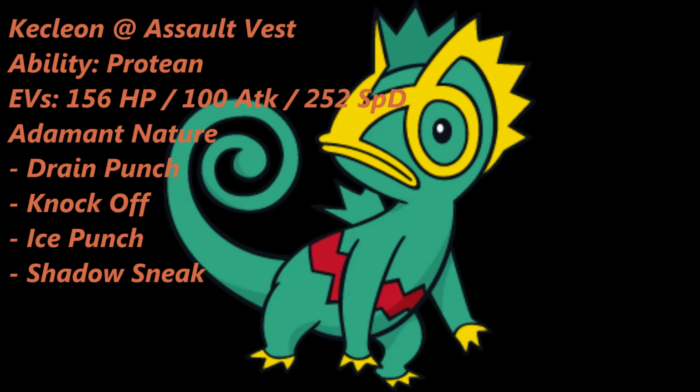So the item of choice for Kecleon is going to be Assault Vest. What Assault Vest does is it locks you into attacking moves only, but the bright side, you get a juicy 50% boost to your special defense. And let's remember, this thing has base 120 special defense. Yeah, that's a lot. So its ability is going to be Protean, because what's better than Protean in this situation? Protean, like I said, is one of the best abilities ever. Like, damn, man. Free STAB on every single move, that's crazy.